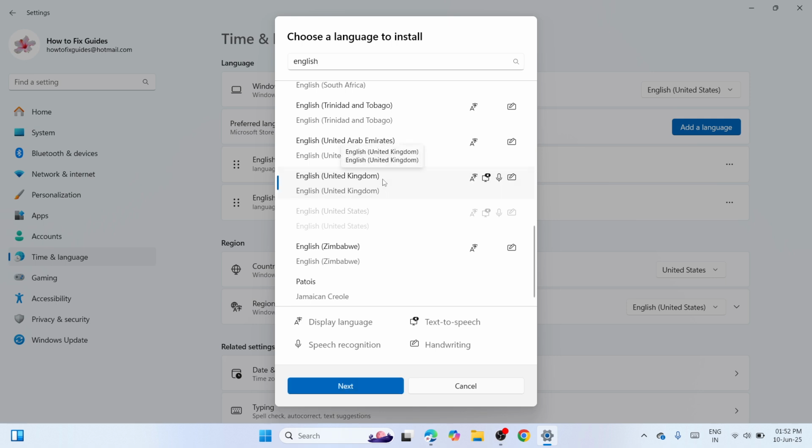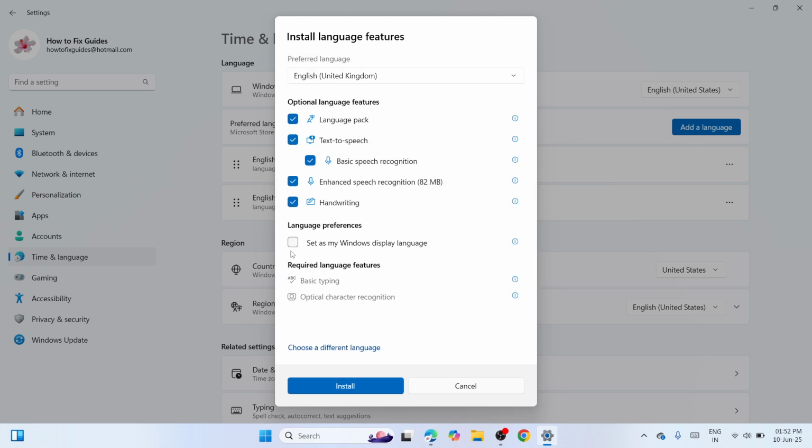Okay, so let's say for example, you select English United States. Click on the next button here and this part is very important. Language preferences. You need to ensure that this box is checked. Again, I'm just showing you the example. It is stating here English United Kingdom, but in your case, you have to ensure that the preferred language that you have selected is English United States. In my case, it is UK because I have already set that one. Just to show you this language preferences, that's why I'm choosing this United Kingdom, for example.